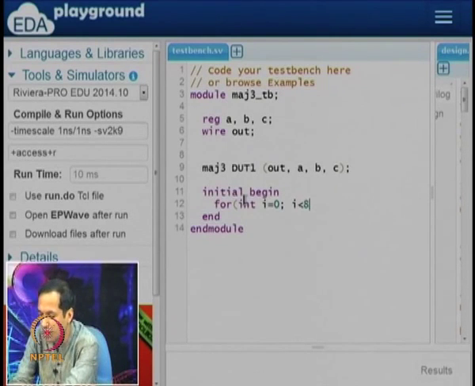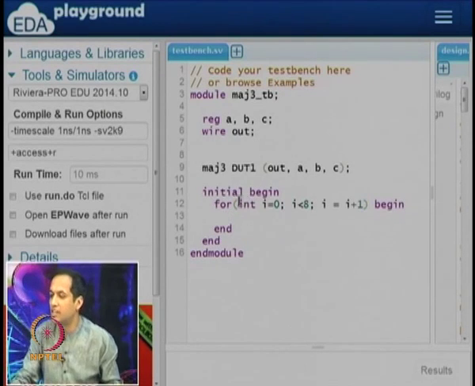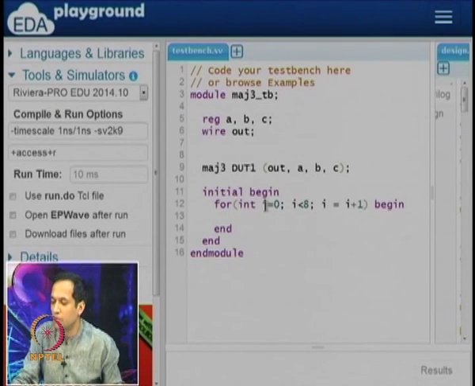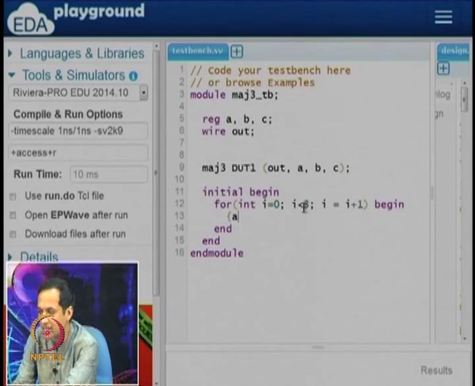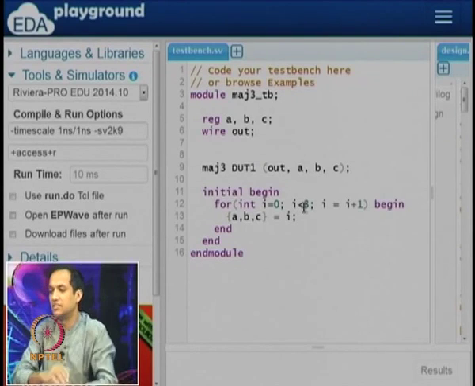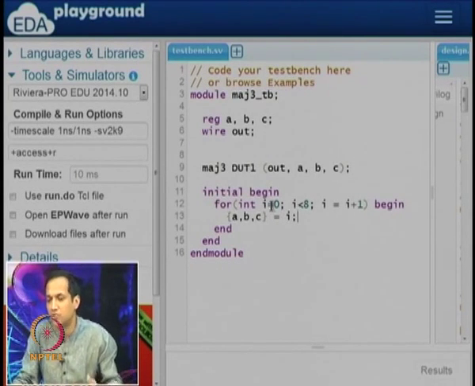So what I am going to do is write a for loop, right. You can see that the syntax is similar to C, except that it has begin and end and so on. In the for loop I have declared a variable called I, which is an integer. It will take the value from 0 to 7, right. And I am going to do something which is very peculiar to a few languages. I put A, B, C within set brackets, and I said it is equal to I. The interpretation of that is, you take I, which is an integer, and it is going to take values from 0 to 7. So 0 to 7 can be represented using 3 bits, right.